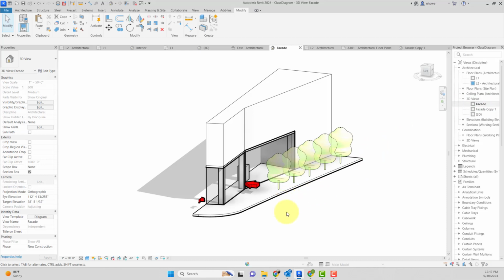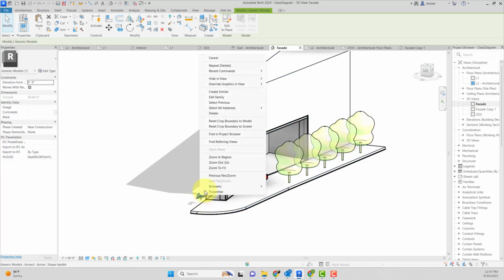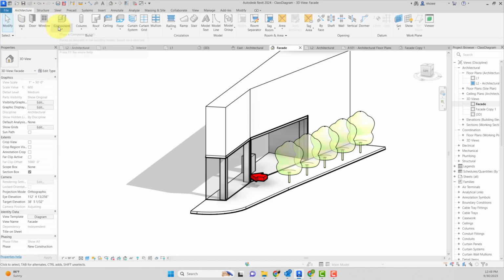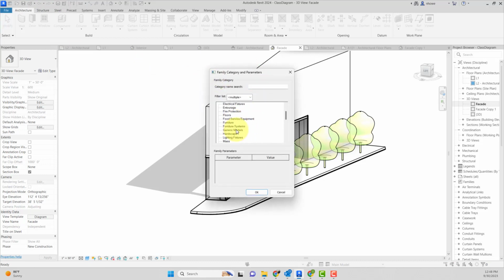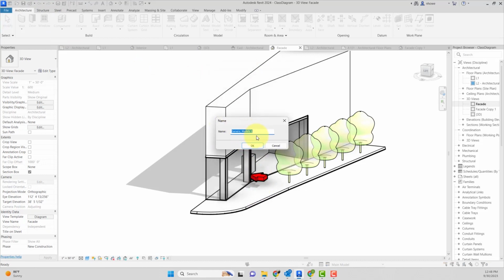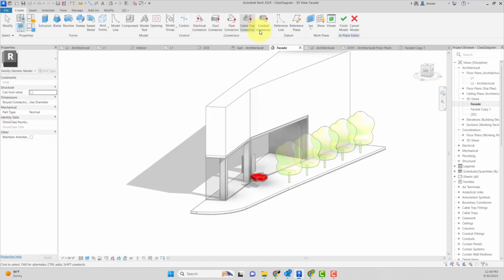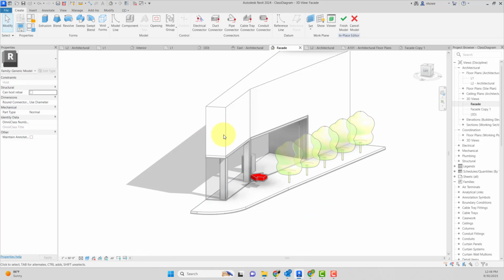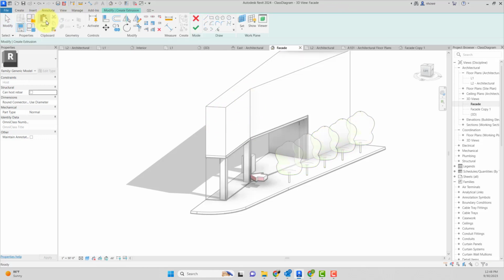Go to the facade and let's just start talking about maybe making a sun. So we'll just do something pretty simple. Again, we're going to use the component involved in place. Atomic model is fine. In this case, we'll call it a sun. We haven't done this at the beginning yet, but we're going to pick a plane, pick a vertical plane, depending on which face we wanted it to be on. It could have been this one. We picked that one. And then I'm going to do a simple extrusion.